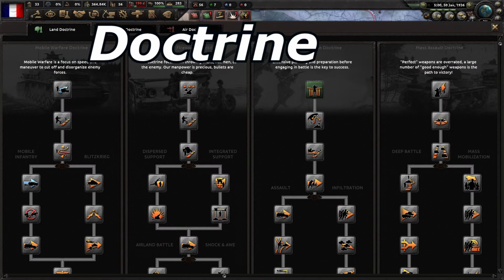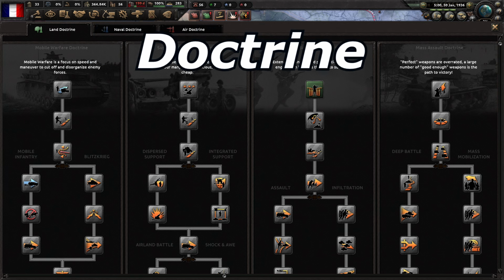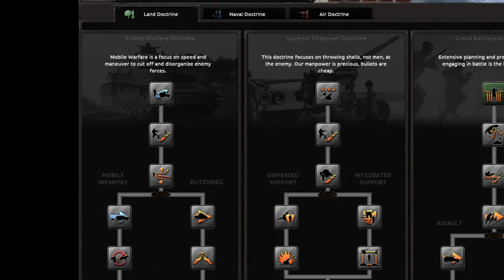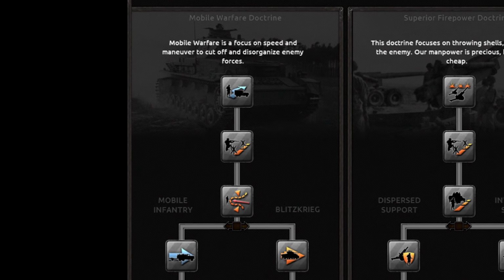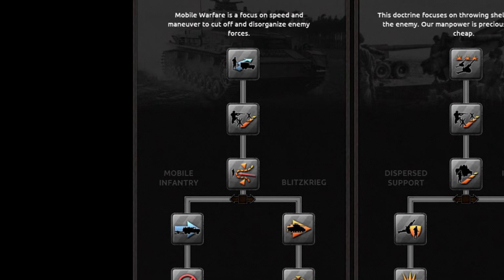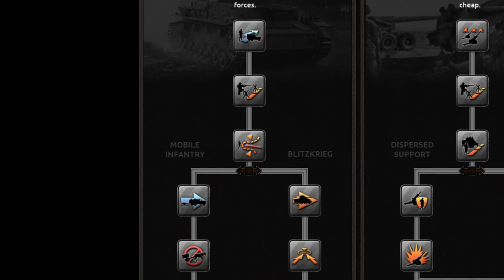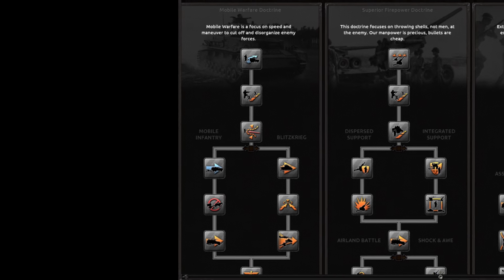Doctrine could have, and has had, many full videos made about it, but in this tutorial I will simply overview what they are good at to help you choose which one to go for. Mobile warfare is best if you plan to build a strong mechanized or tank corps to push through the enemy and break their lines. It will give you massive tank breakthrough bonuses. This doctrine should allow you to make a superior pushing unit with lots of hardness and armor, which in single player the AI simply can't counter.